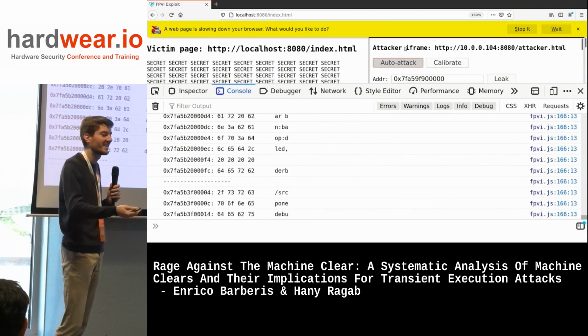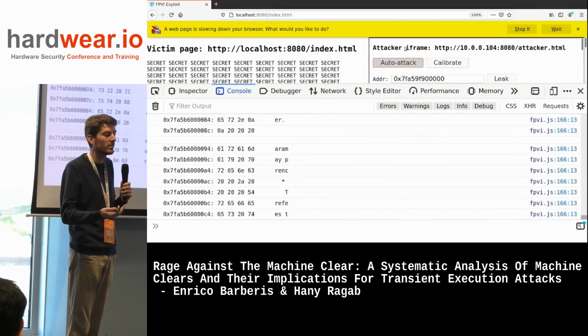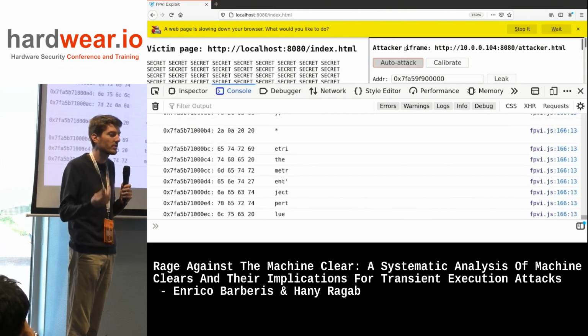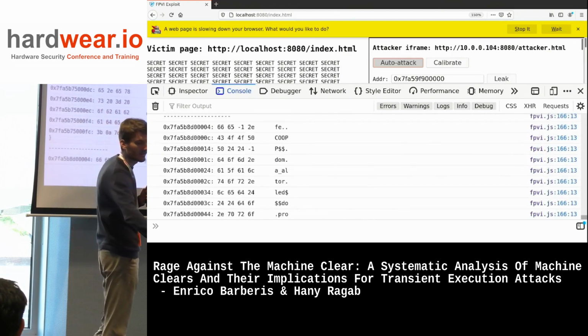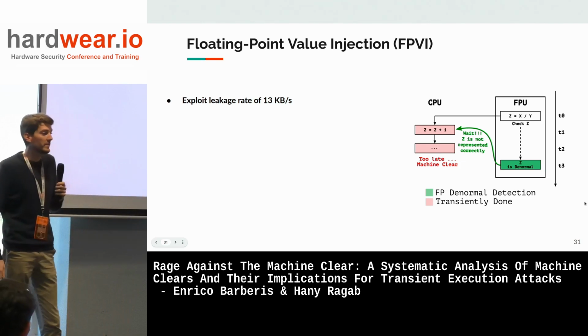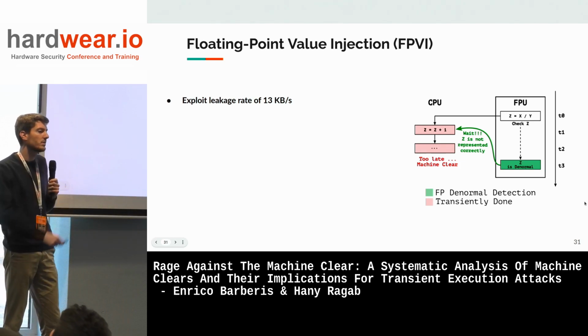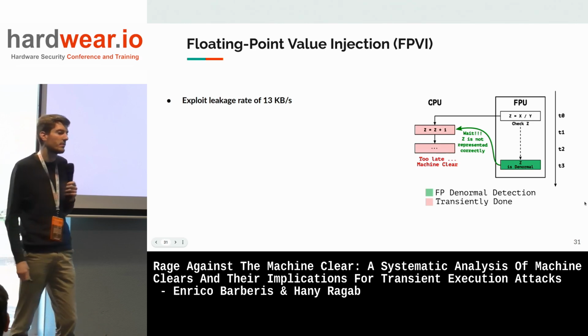It is clearly JavaScript code, but yeah, you leak basically all the Firefox memory, cookies, or whatsoever. Okay, to conclude on FPVI, the exploit that you saw had a leak rate of around 13 kilobytes per second. That is quite high for this kind of attack.